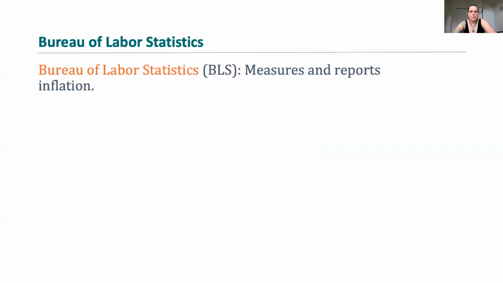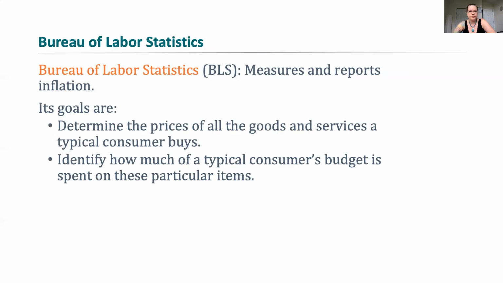So the Bureau of Labor Statistics is the government entity that is tasked with doing these calculations, and they measure and report inflation month to month. The goal is to determine the average price level of all goods and services that a typical consumer buys, and identify how much of the typical consumer's budget is spent on those particular items.